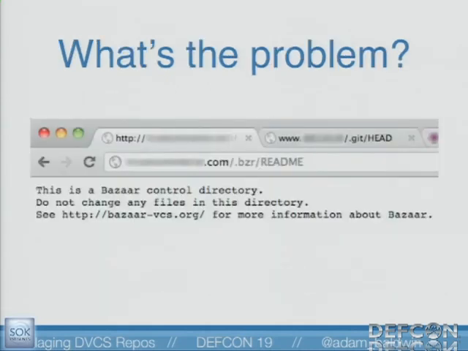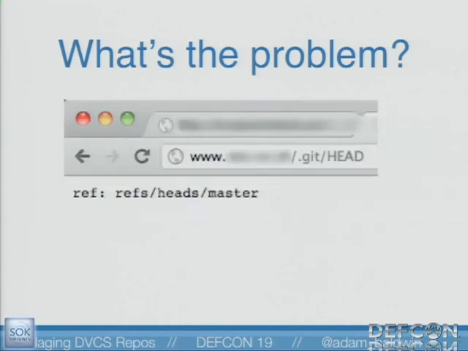So what's the problem with this? It sounds like a great tool for developers and for managing revisions. The problem is that this is being used by developers and by operations to push web apps out to production. It's a really popular tool, right? Like git push, and now your stuff's in production. The problem is that they're leaving these dot meta directories public. We're supposed to be blocking these. It's pretty standard practice to block dot directories. However, these are getting left in web roots.